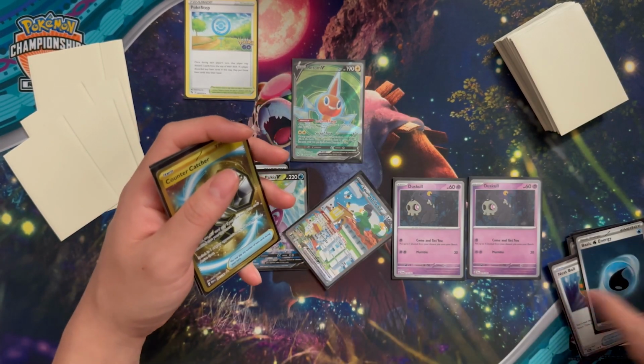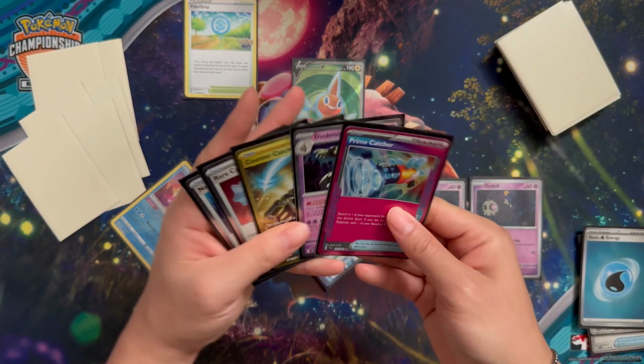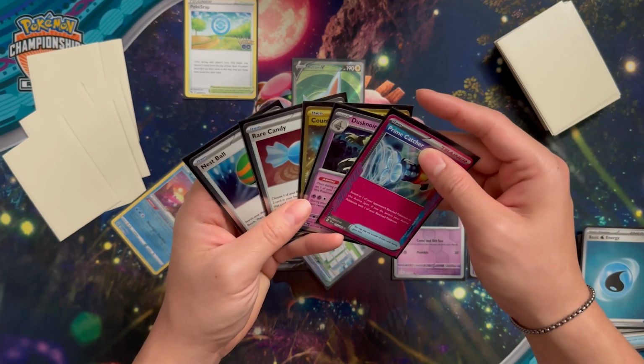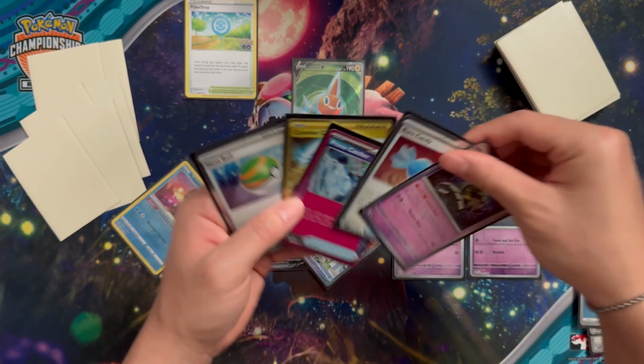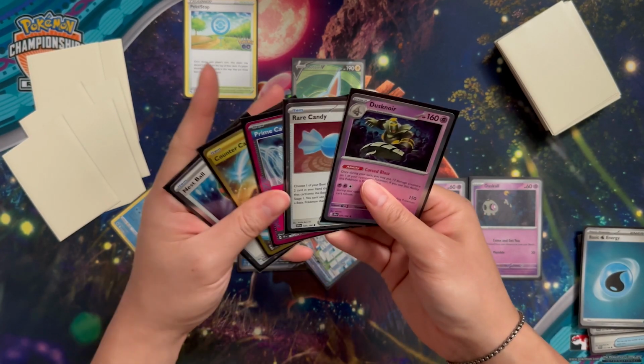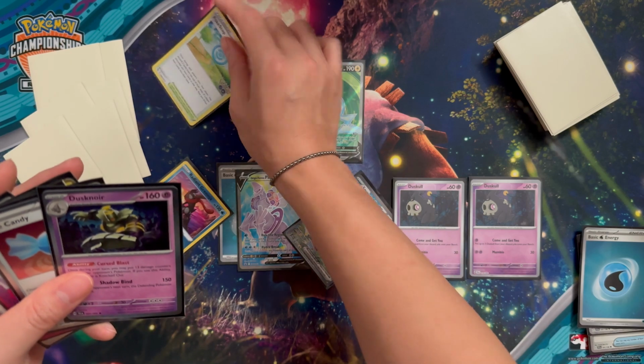So right now, we can also use Radiant Greninja's ability, which we're gonna do because we have a water energy in our hand. Discard it to draw 2, so 1, 2. So we got very good cards for sure. We can Rare Candy the Duskull next turn to try to knock out something. But right now, I think I'm gonna actually activate Pokestop. That's our last thing we're gonna do.